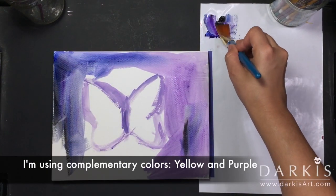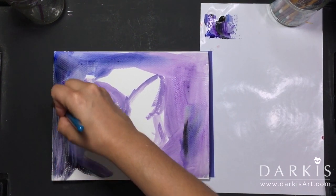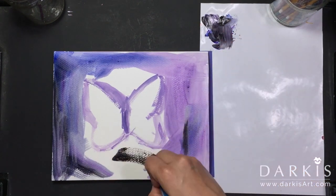I mentioned before that I'll be using the complementary colors of yellow and purple, and if you're a beginning artist, the reason behind it is because they make each other pop and stand out.